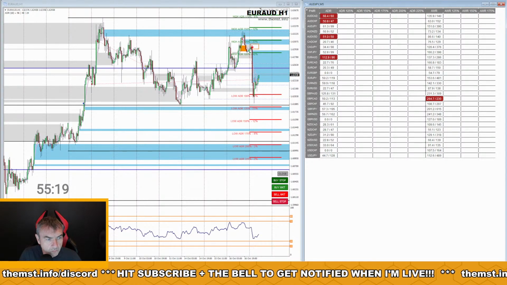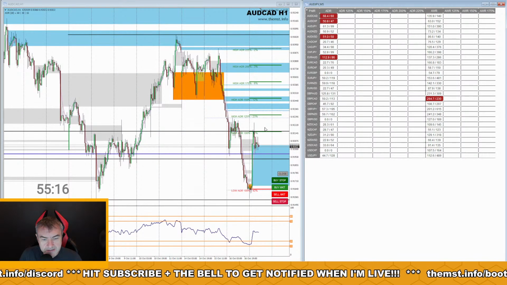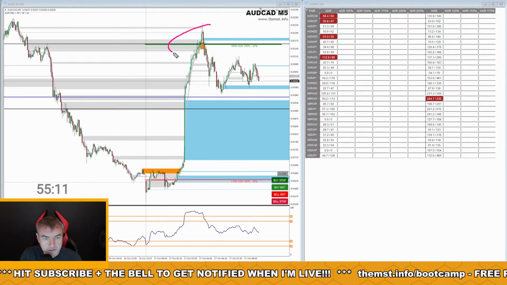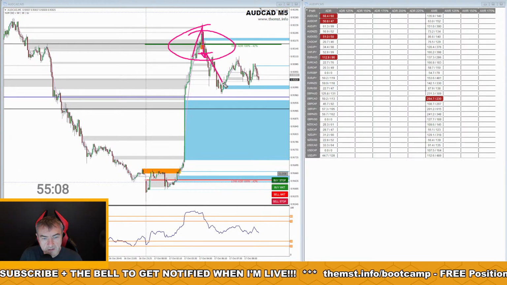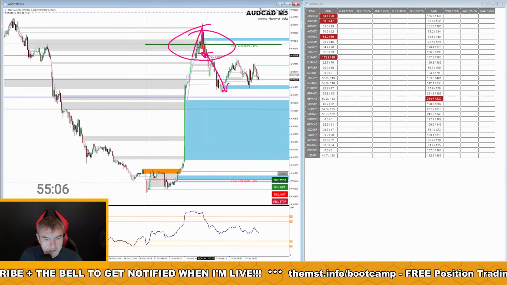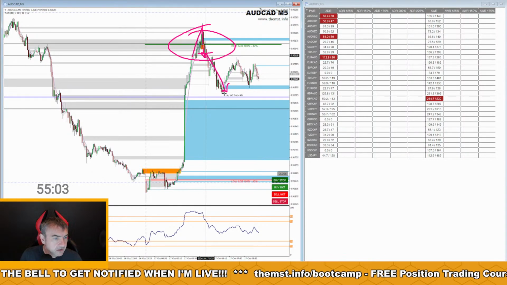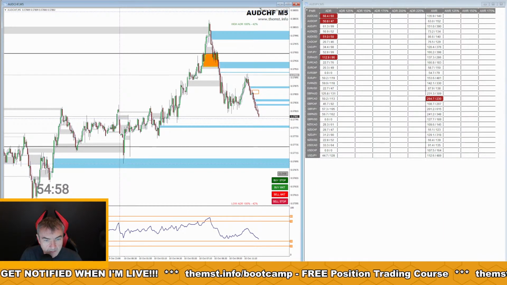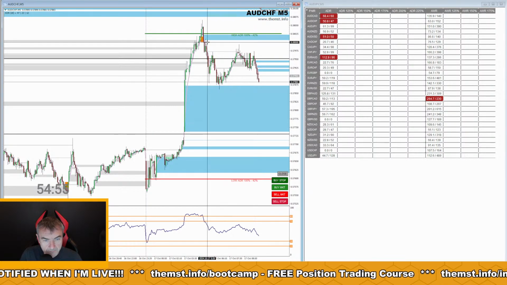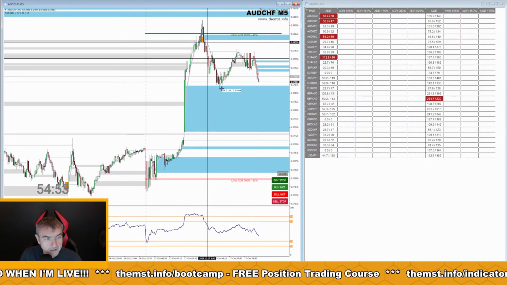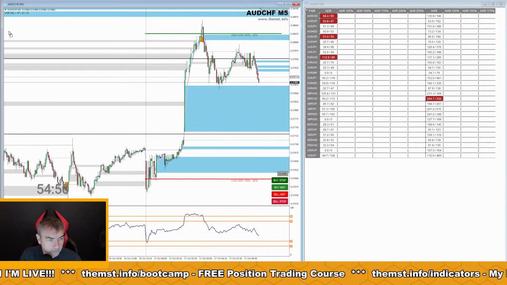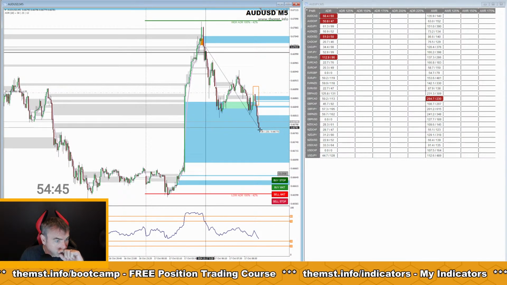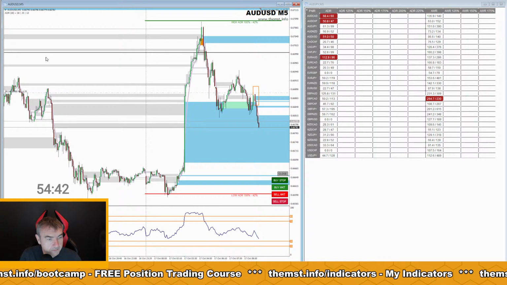So all the ADRs today. Aussie CAD, you've already had the reversal on that. There's your reversal at ADR this morning. So that one's already done, and you've had roughly 15 out of it, which is a quarter of an ADR. Aussie dollar Swiss, there's your reversal there. Nice tight reversal. Again, you've had a quarter of an ADR out of it. Same with Aussie US. That one's actually much more, 23, so that's half an ADR you've had out of that one. And Euro odd.